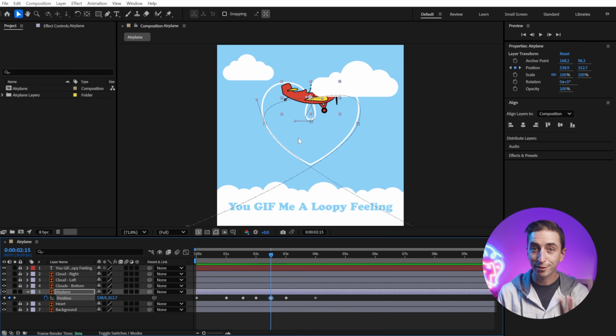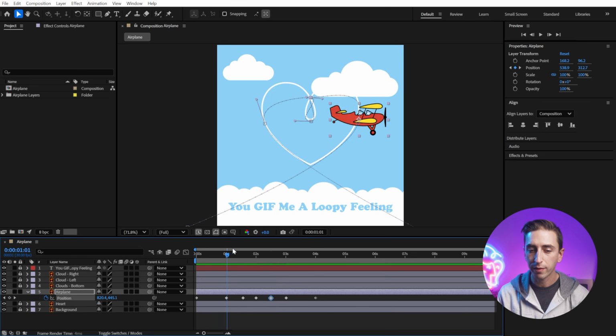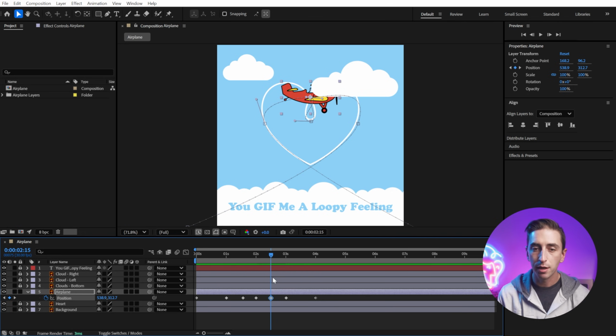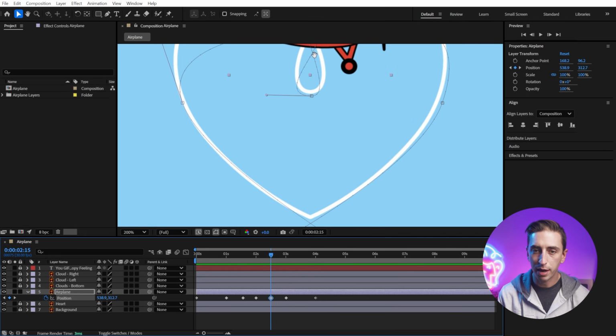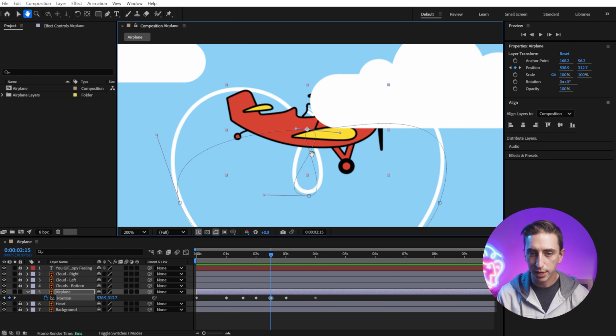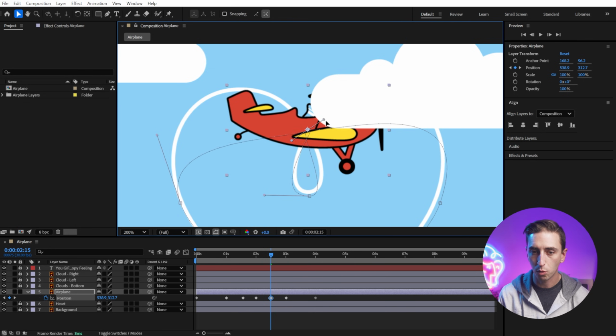Now my motion path is a little crazy, but we can fix that. The important thing is we have all of the points of motion plotted out in our keyframes. And now I can zoom back in here with my mouse wheel and pan this around with the space bar and modify this motion path. So right now, if I just click and drag this, which I can do with my selection tool, that's also affecting this line right here, which should be about this shape.